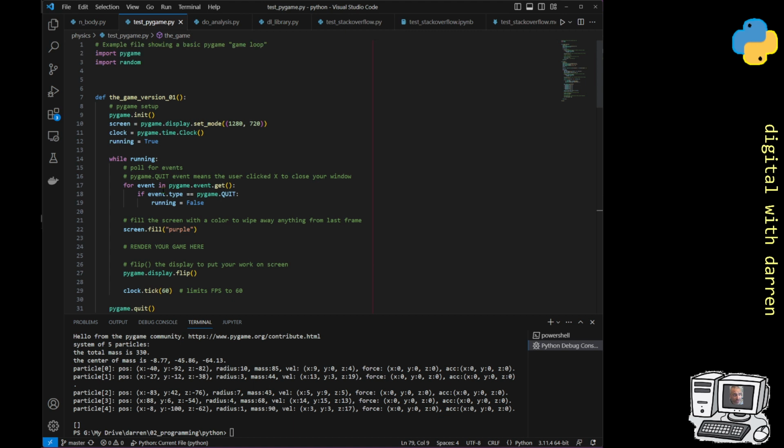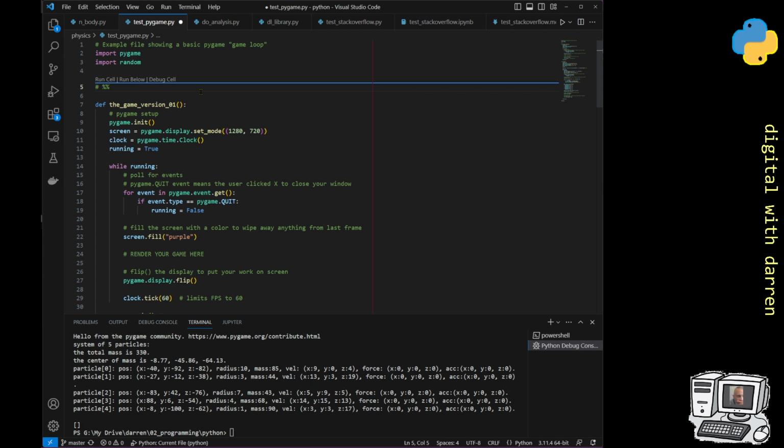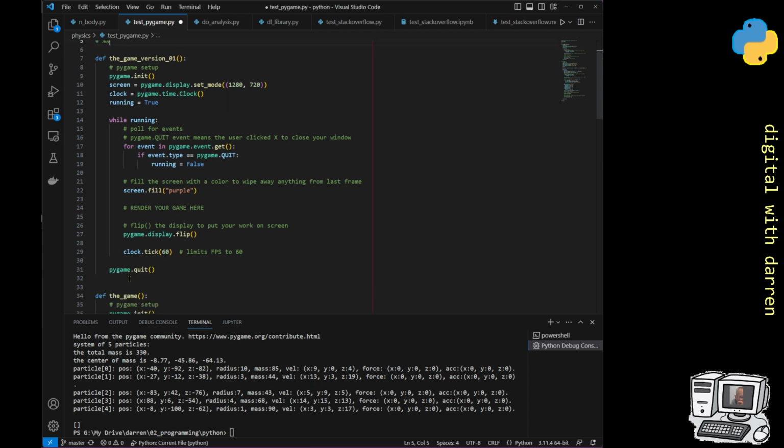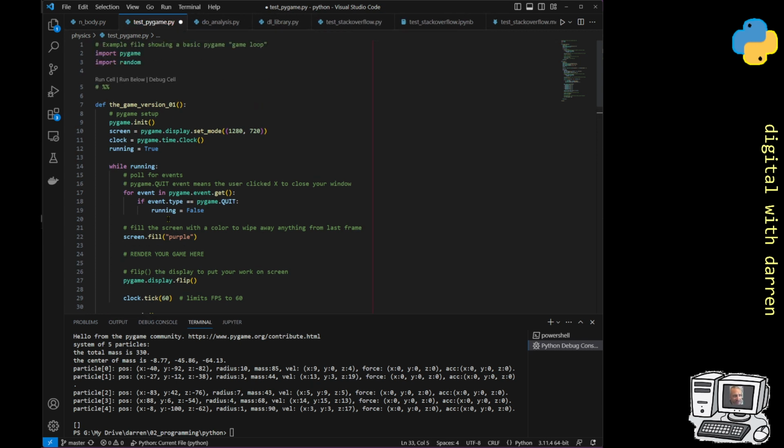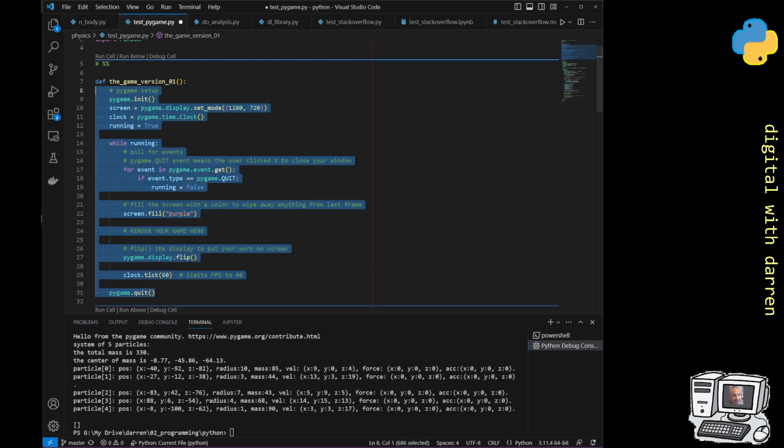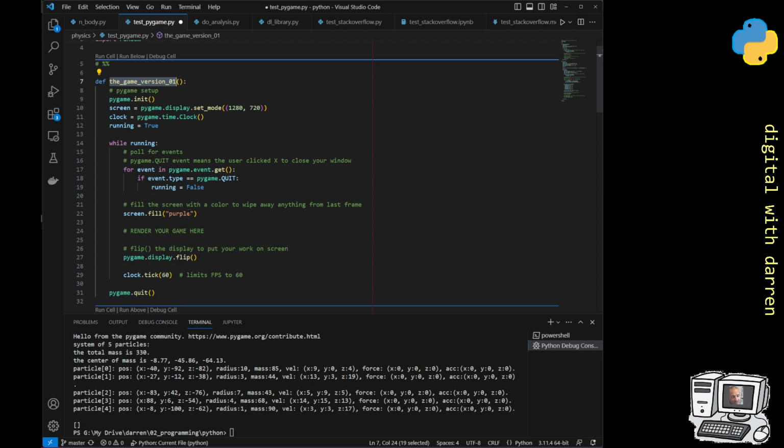But imagine that we were at, in fact, you don't even have to imagine. I could actually do it even here. Hash percent, and we get the interactive Python. So I could do it like that, and this is the next bit. So this is one cell, and I could effectively run this. I could do all of this over here, and it would run it in the interactive Python.